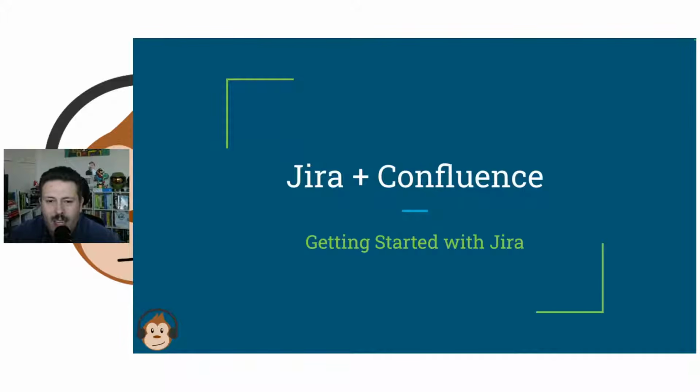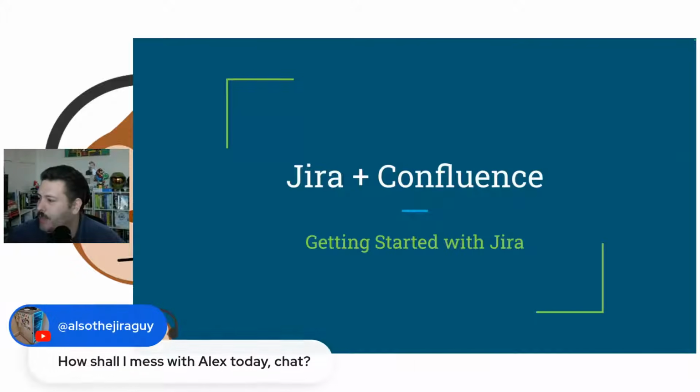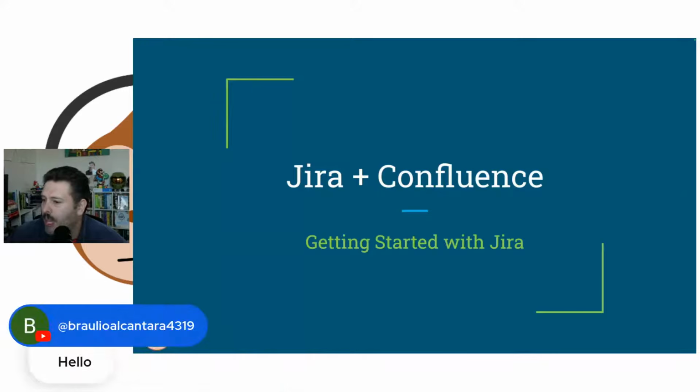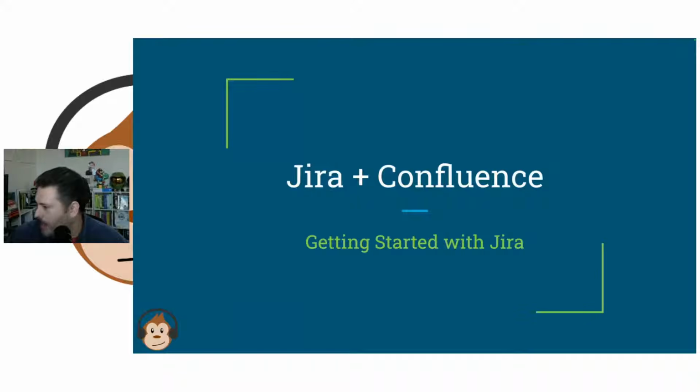And that's why I had to send an email to everybody and tell them, hey, here's how to join the live stream. You want to click on this video and get here directly. So good morning, also the Jira guy. How are you going to mess with me today? Well, we'll see. I'm sure you're going to have lots of opportunities to mess with me. Hello, Braulio, and hello, Cyburn. Good morning to everybody. And we also have Raju. Okay, I'm not trying to mess up your names, but YouTube handles are interesting sometimes.